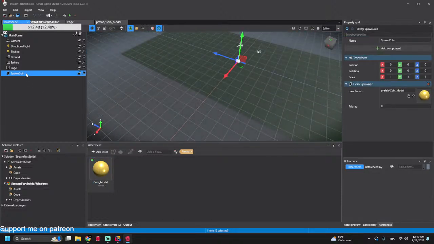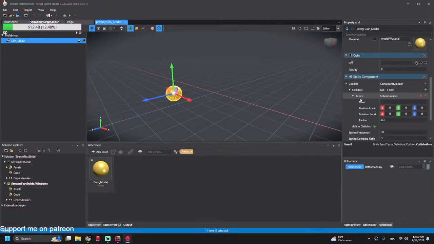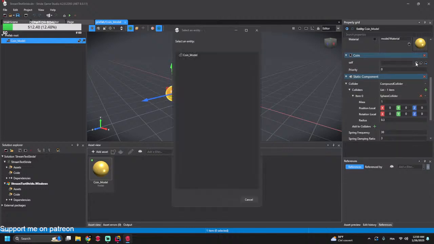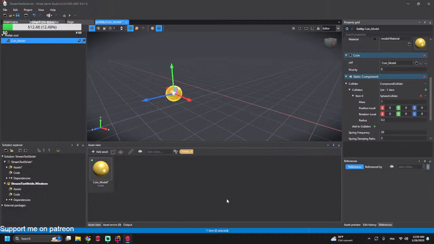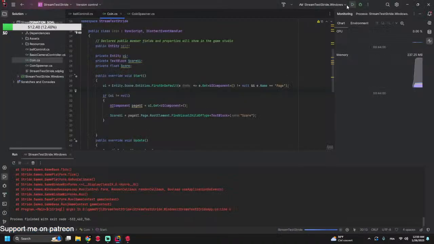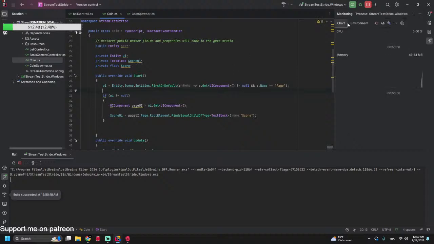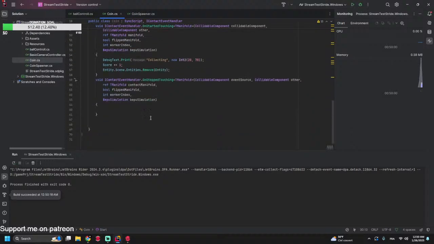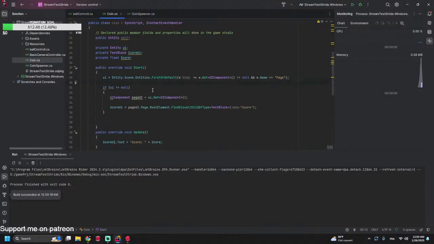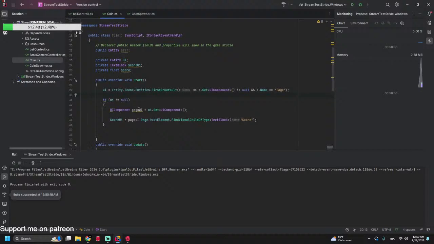So spawn coin? Nope. It's in here. And the script itself is the coin model. And okay. I hope I will not crash it again. I'm just going to run it. So please don't crash. Oh, I forgot. Forgetting is just the worst. So entity.remove entity.